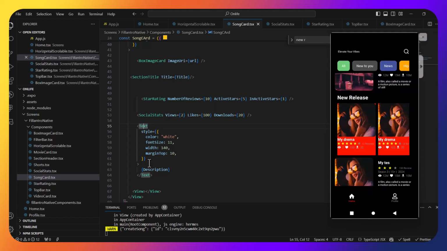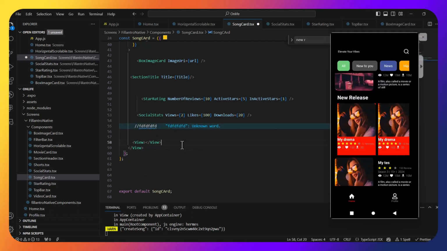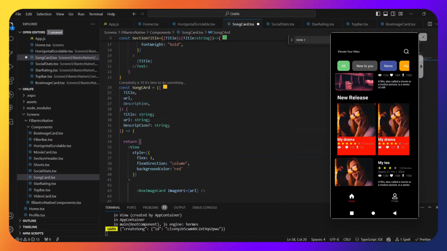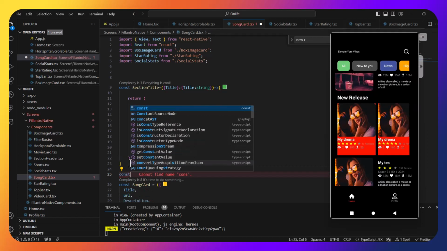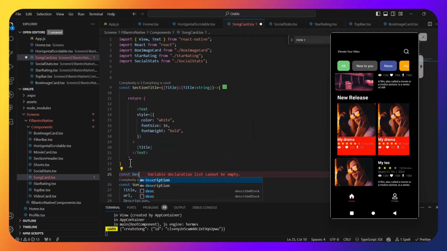However, it's not just a description. Okay. Let me do it like this. Okay, we need to create, I will come back to here. Go back here. Let's create another function. This was a set title. And then let's say const description.